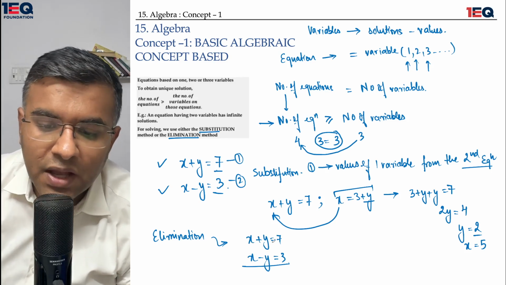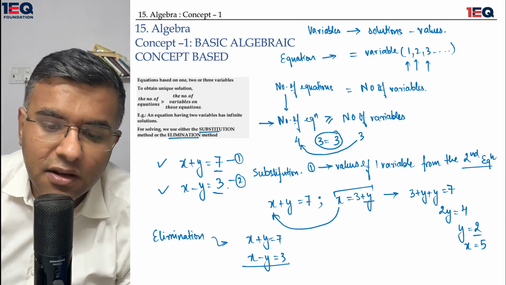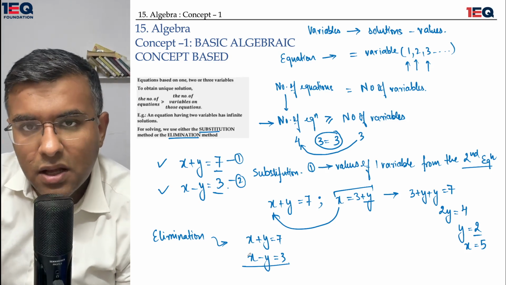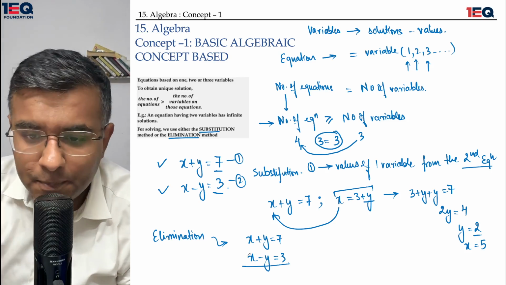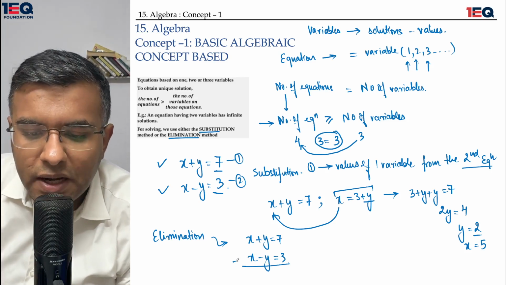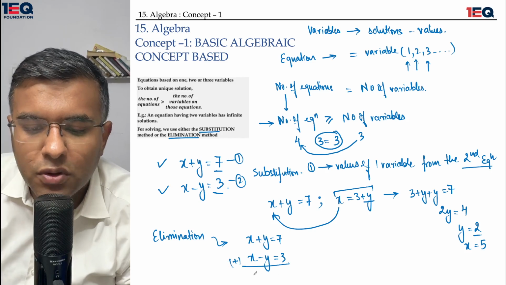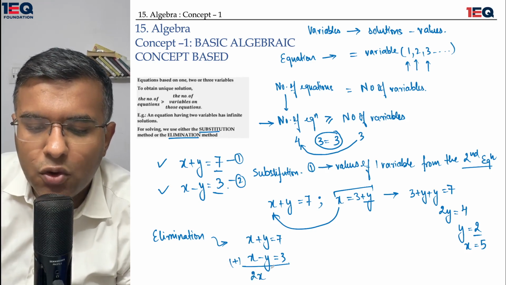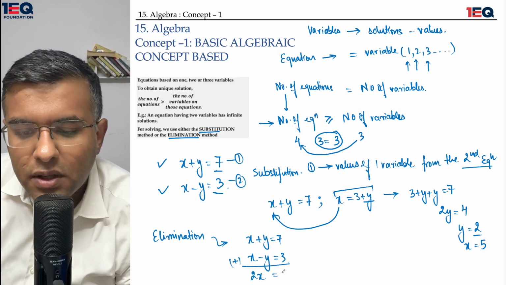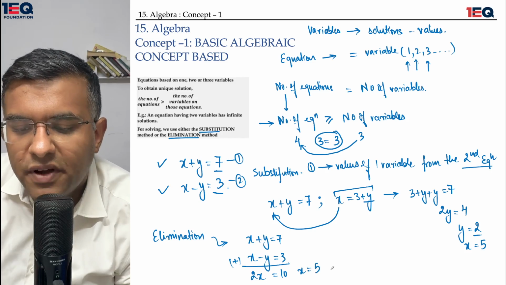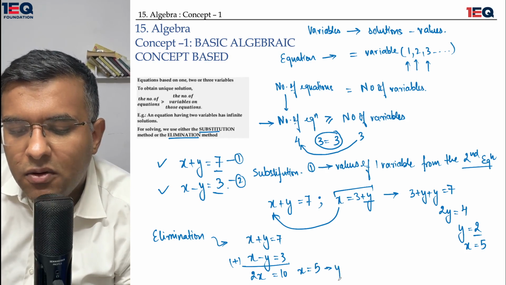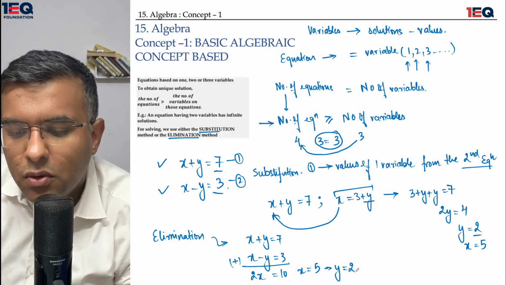variables out of it? Here I can see that if I add y and minus y together, the output would come out to be 0, which is the elimination of y, right? So if I quietly do an addition operation in both the equations, I get the value 2x, y got cancelled out, is equal to 10. Here I can declare that the value of x is equal to 5. When I take it back to the first equation, I get the value of y being equal to 2.